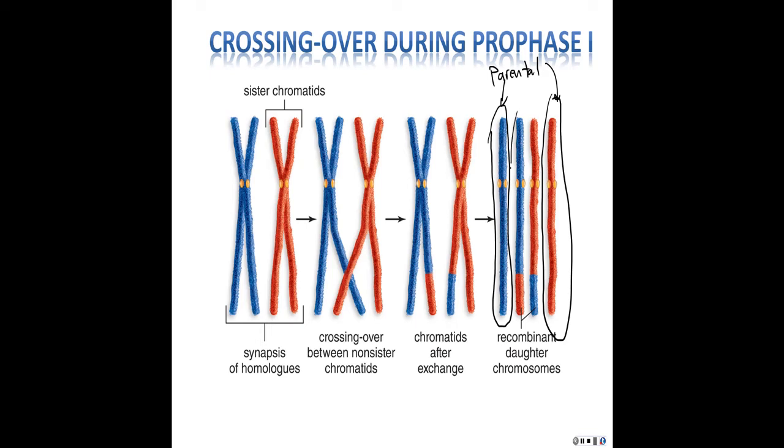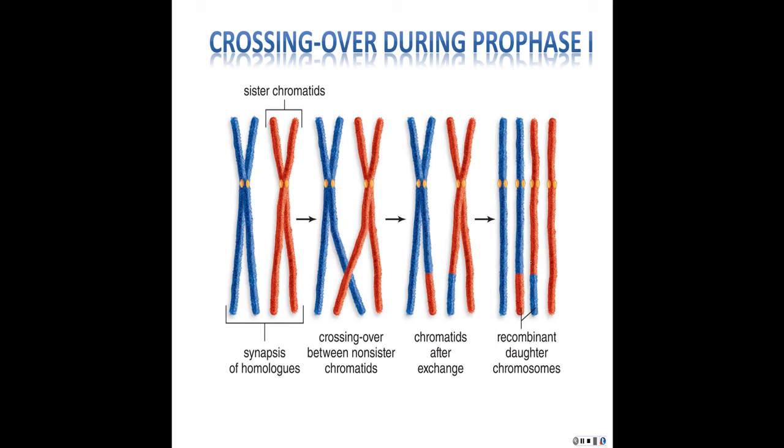And then these new ones in the middle here, we call them recombinant chromosomes because they're a combination of the original shuffling. So you can see this pair here we call the recombinant chromosomes. Here's the word over here, recombinant chromosomes. So there's the parental chromosomes and there's the recombinant chromosomes. And in real life, this occurs about 7 times.